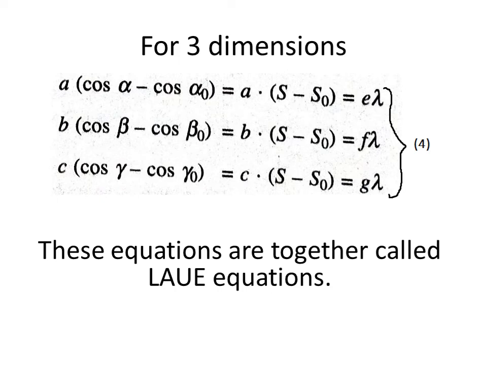expect to have a bright diffracted spot along a specific direction, it is not so easy to satisfy, or you can say that only for certain diffraction angles this will be satisfied. All these equations should be simultaneously satisfied in order to actually observe a bright diffracted spot in the pattern after diffraction. So these equations together, they are referred to as LAUE equations.